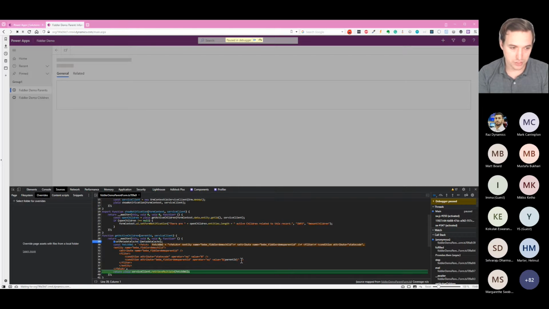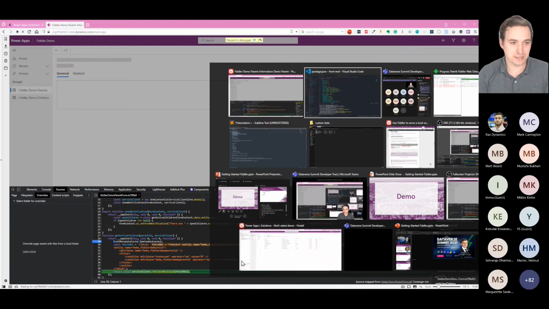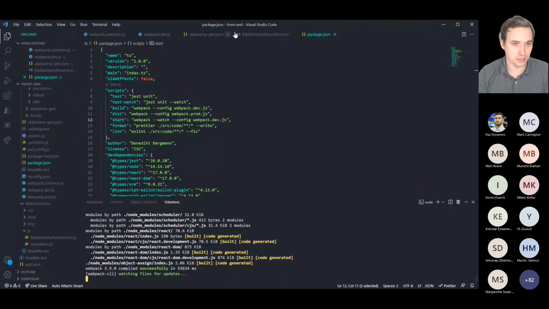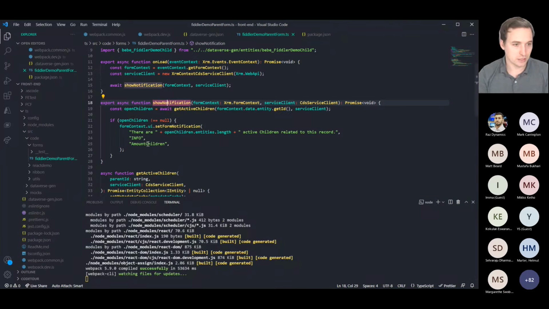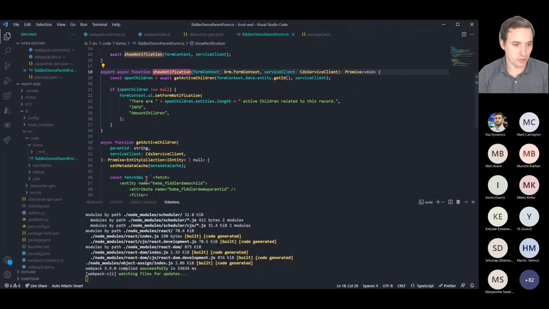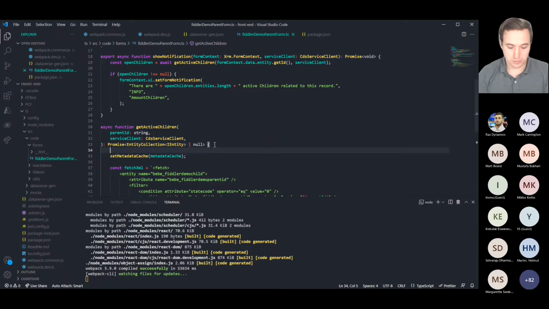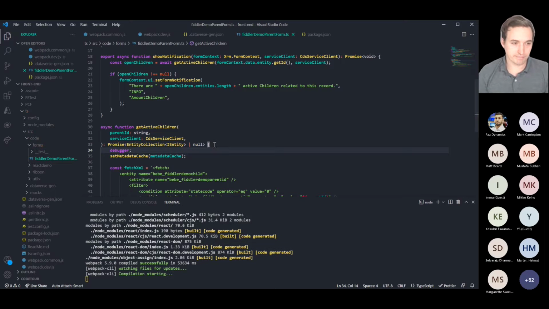Which is nice, because basically the same could be achieved if I go into my code here and write debugger. But then chances are high that you forget to delete it, and then it's there.